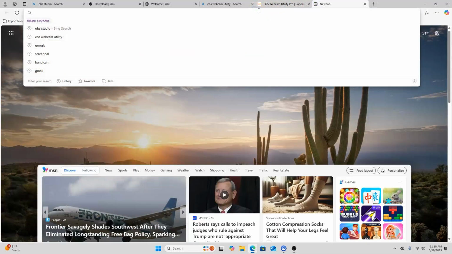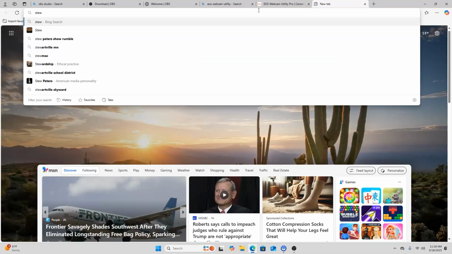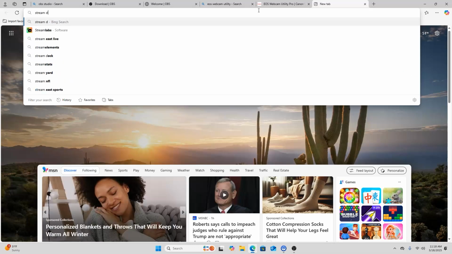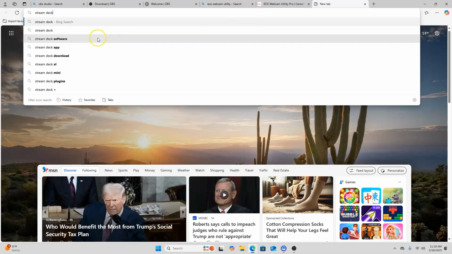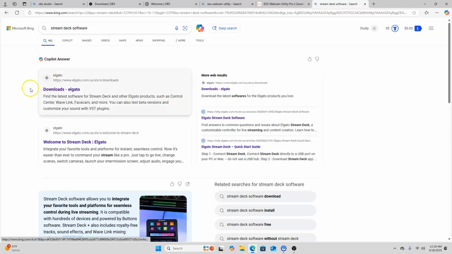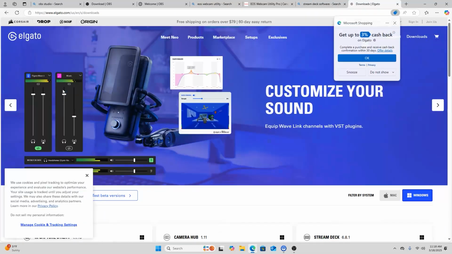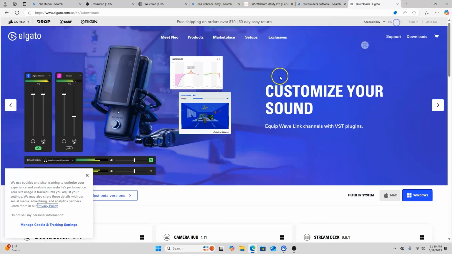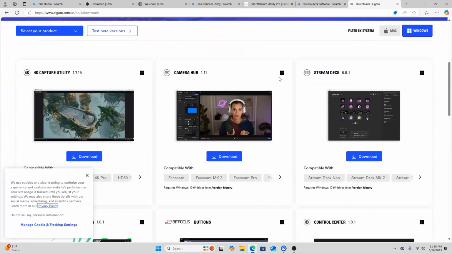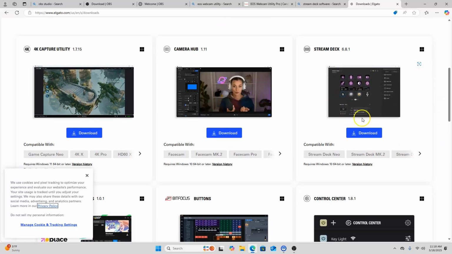But we're also going to install the Stream Deck software, and that will allow you to update all of your buttons and functionality on the Stream Deck. Again, that's provided you purchase that. If you guys have not already watched our first video that walks through all the pieces that we're utilizing to make this OBS system go round, a Stream Deck is a big part of that. So make sure that you download this software, and that will help you to customize your Stream Deck. Yep, that's the right one.